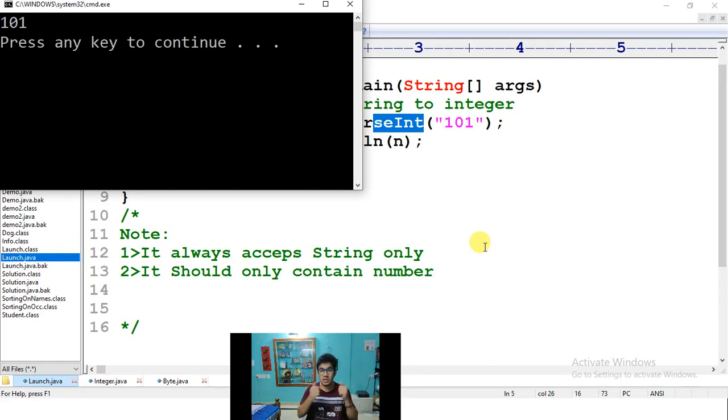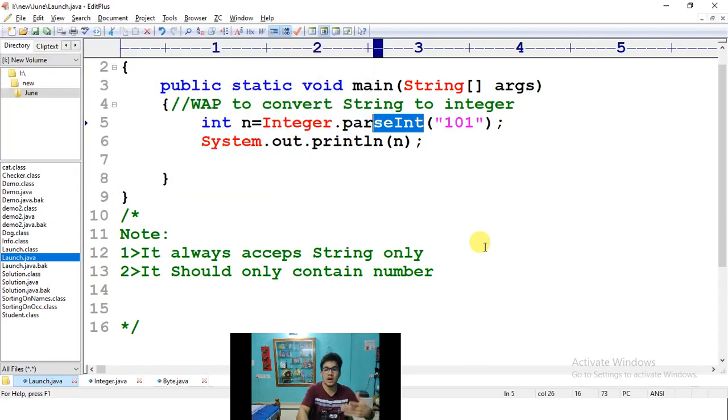Which means whatever 101 you are told, you thought that this 101 is of the binary format. If you have thought that, how will the compiler know? Don't you think you have to mention that this 101 is of the binary format? How to tell it? You have to tell it by adding a comma. You have to tell that 101 is of base 2. Binary means base 2. This is what you have to tell.